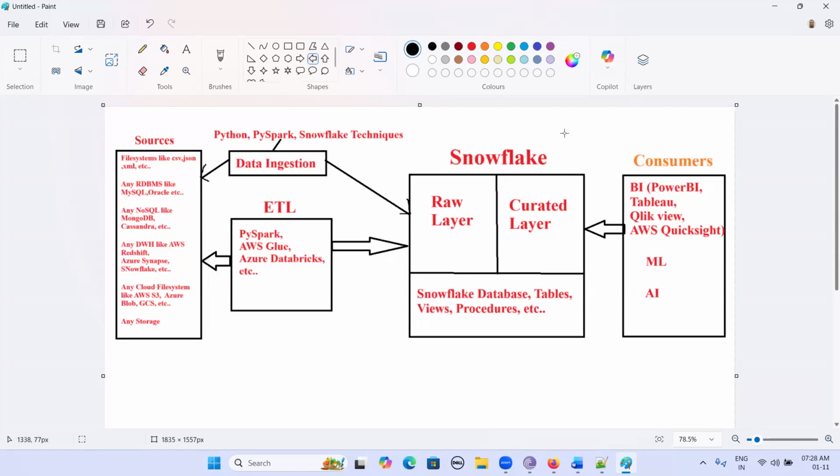Whatever format the downstream is expecting, we are going to convert and load it into the curated layer. After loading the curated layer, for some tables we do not want to expose complete data, complete rows and columns. Then we can create views on top of the curated layer and give those views to our downstreams. So these kinds of activities we perform on the raw layer, and finally we prepare data, transform data, and load data into the curated layer.